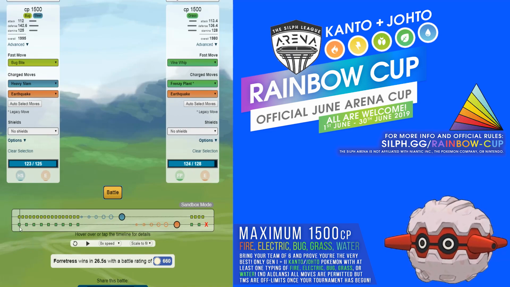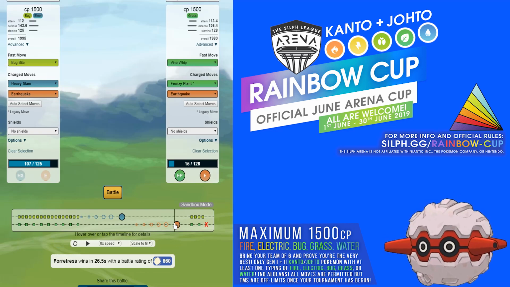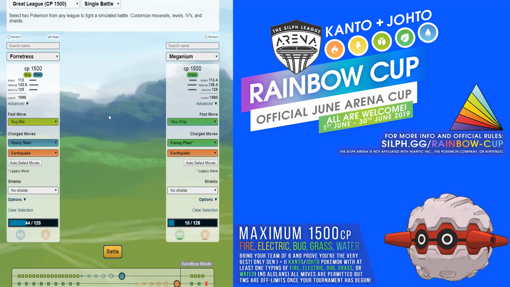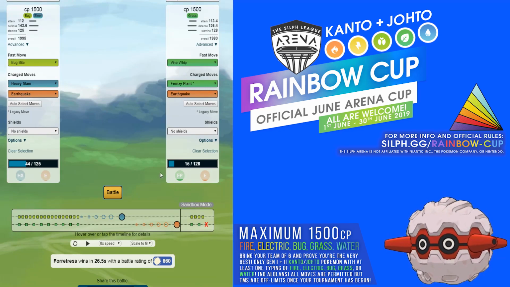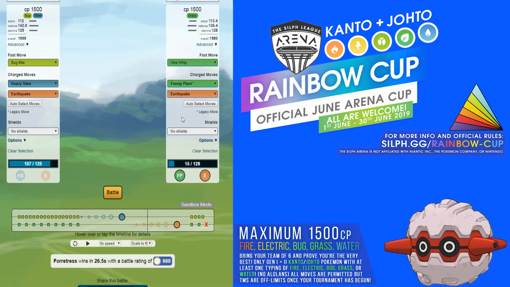With Vine Whip, Meganium will take 9 to get to an earthquake. They will come up with an earthquake rather than a frenzy plant. The reason for that is, because the opponent is a bug type, the frenzy plant's not going to do much, but still it's a legacy move and it's strong. It will do big damage, but people go for the earthquake to surprise you. So let's have a look.